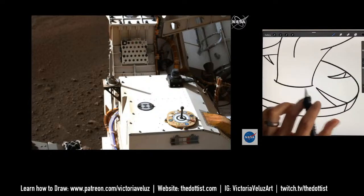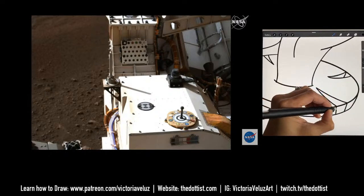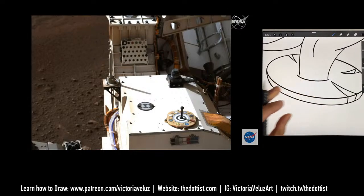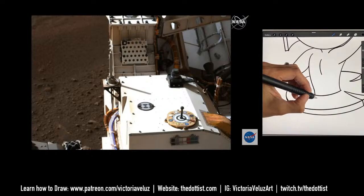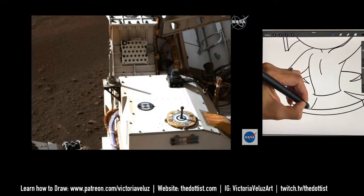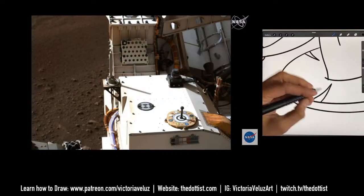There's another cal target in the back. That's the SuperCam instrument with our partners from Los Alamos and in France. We're going to be commissioning SuperCam over the next few days. And then finally, just as a teaser, I'll point out that there is a little antenna there to the right on that box, the center right.